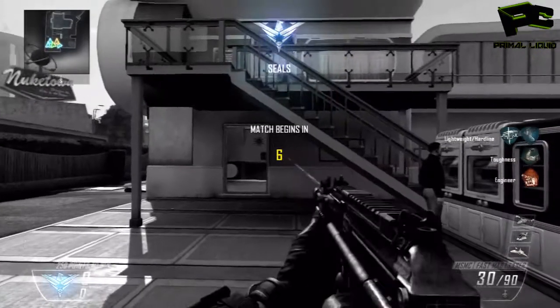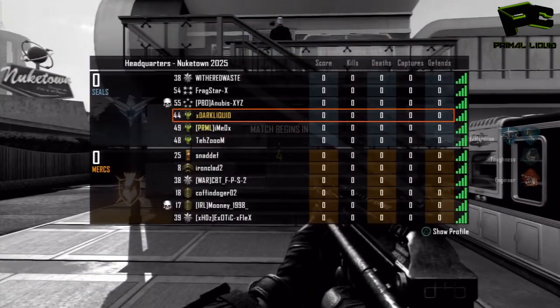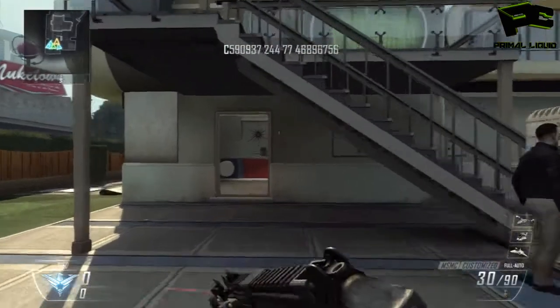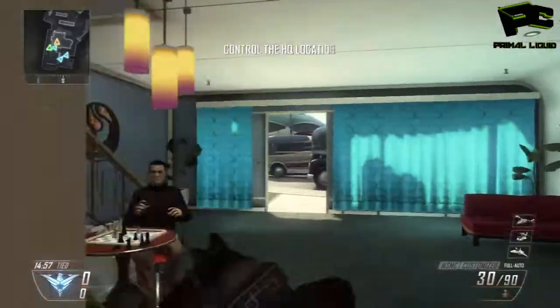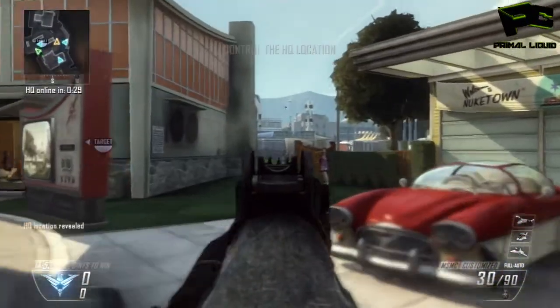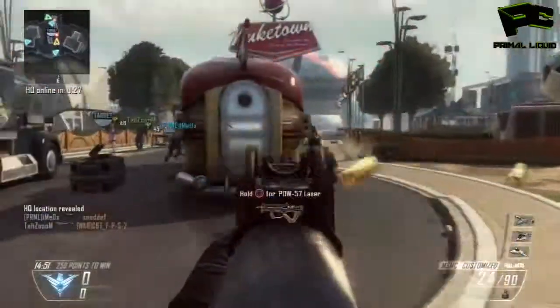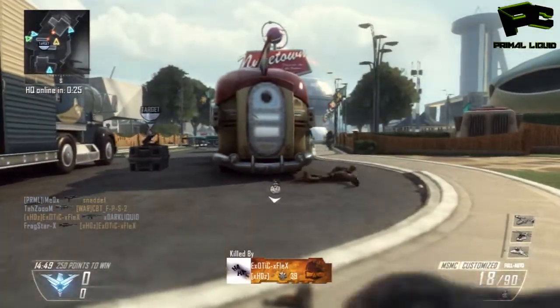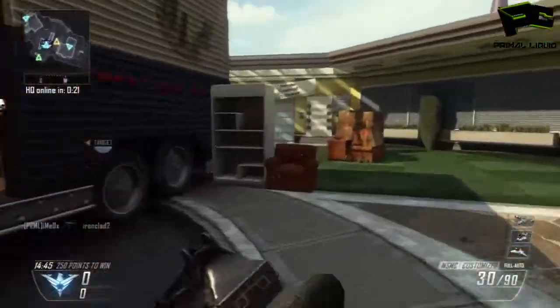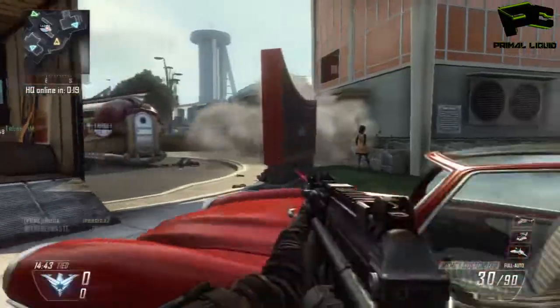I'm Primal Liquid and I have a great gameplay for you guys here today. Now, after searching around, I found out that this is currently the highest kill gameplay for Black Ops 2 on YouTube. The end score works out to be, in fact, well, it's on the thumbnail, so I suppose I can tell you. It's going to be 118 kills to 30 deaths on Nuketown headquarters.